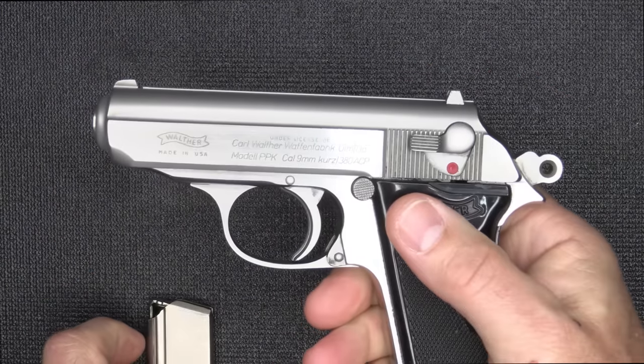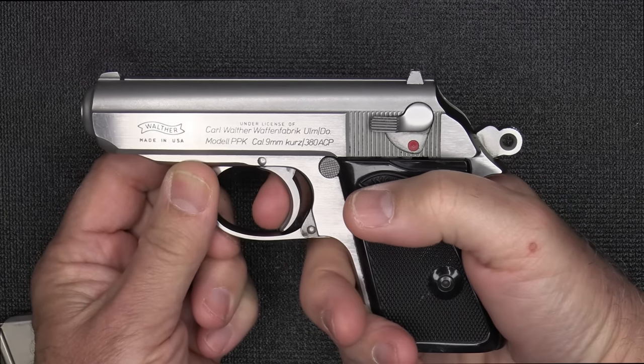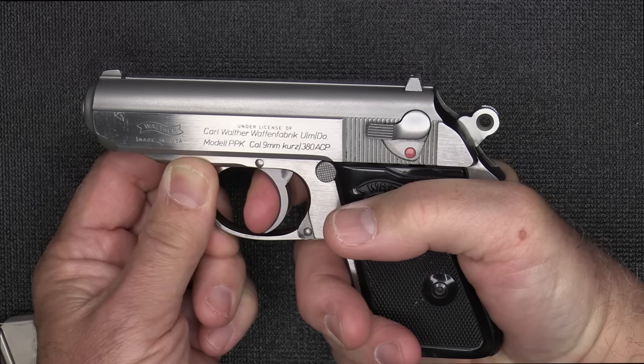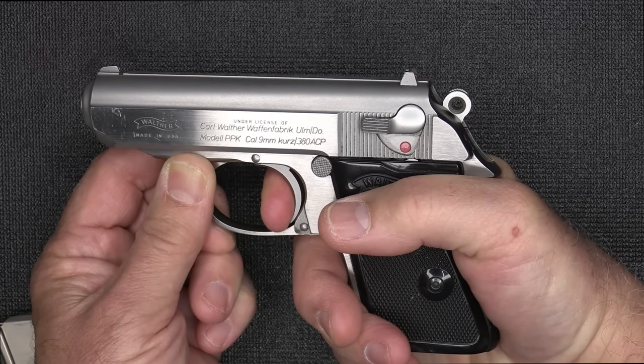Now the hammer comes back. It is a double single action. With the hammer in the rear position, it's a very short trigger pull. With the hammer down, you have a double action trigger pull. So as we pull it, it's a very heavy but super smooth glide to it.